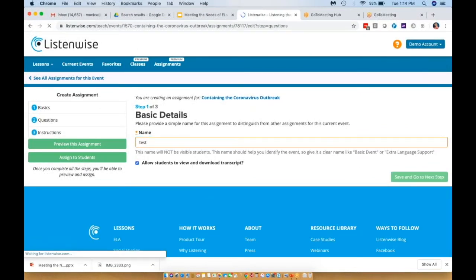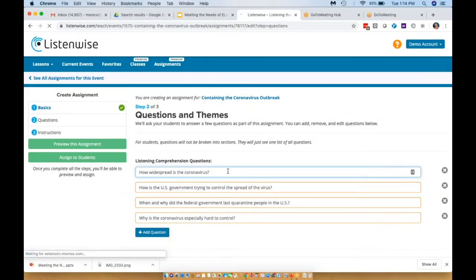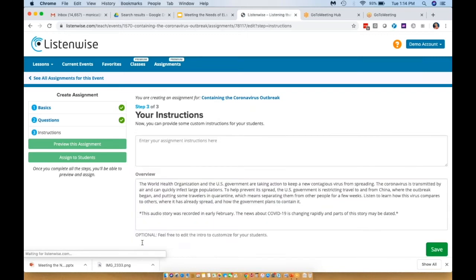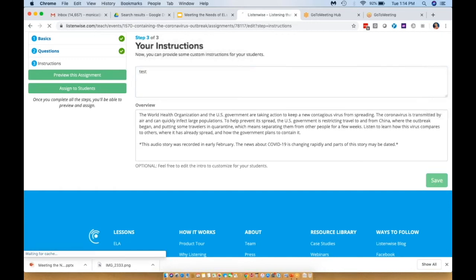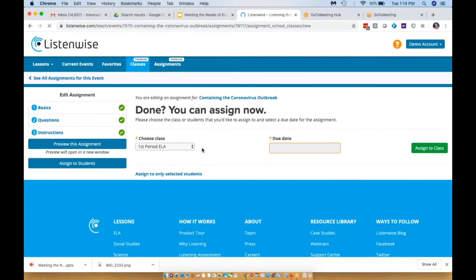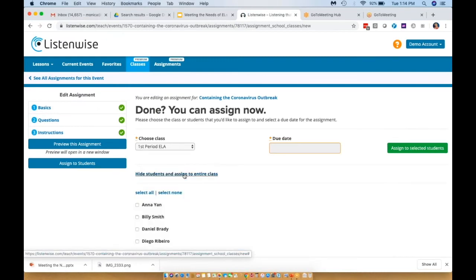So what we did, just to briefly go through it step by step, usually with any great lesson, you want to hook your students or activate prior knowledge. And this was built in, which is why we like the current events. Our students were already talking about this. They were already interested. So it didn't take much to really hook them and get them interested.